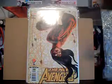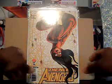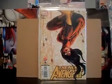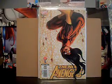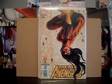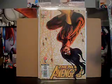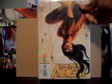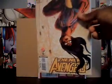So first couple books are from local shops down in Florida I got to hit up. Let me try to get some of this glare out for you guys. Alright, so this is, as you see, New Avengers 15. I wish it was 20. I had it before. It's not a variant, it's a regular cover. You guys know I'm a Spider-Woman fan. I like when the Spider-Man, Spider-Woman characters are upside down. So I wanted this book particularly for her doing that, and I'll show you guys why later. The only thing I don't like about this book is her nose. Her nose looks exceptionally large for some reason, but I don't care.